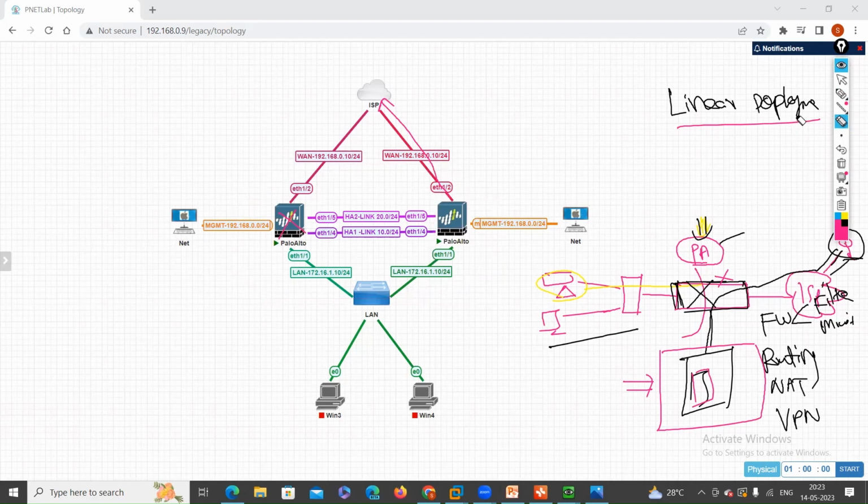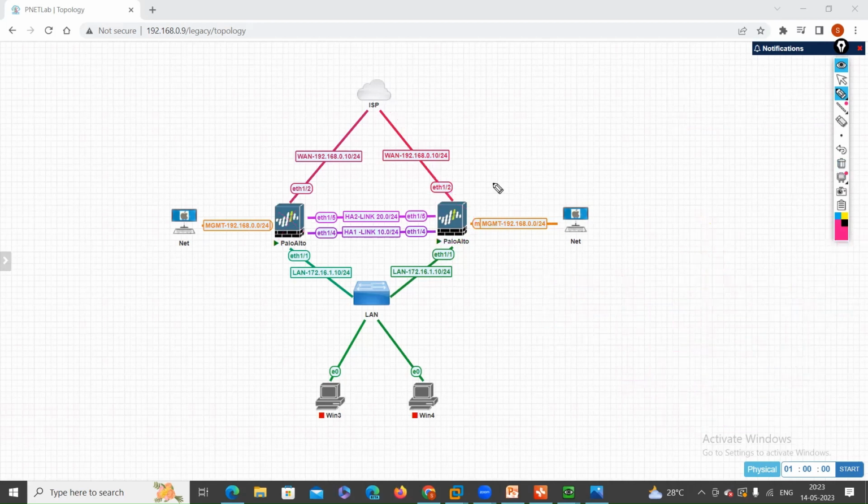When the core device, the device which is handling most of the traffic flow, crashes, then as per this topology, if this device goes down, you have to replace it with another device, otherwise you are not able to provide reachability to your clients. So this is called failover. It's your connectivity failure, right? Link failure has happened, reachability is not there, and if you want to overcome that, you need one more backup device. So that backup process here we call a failover or high availability, guys.